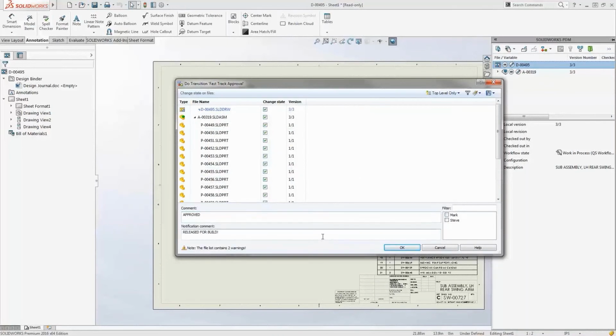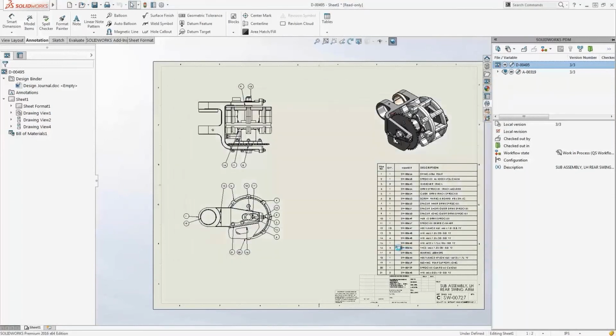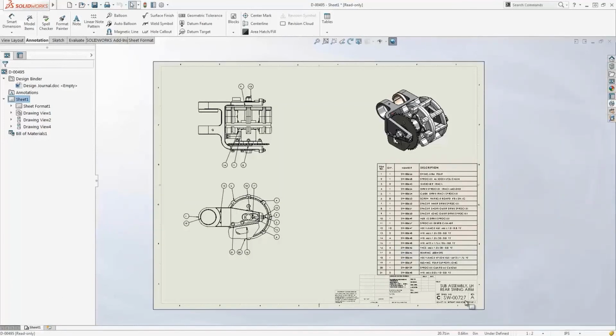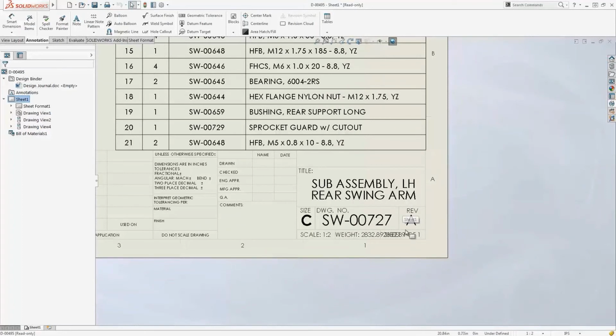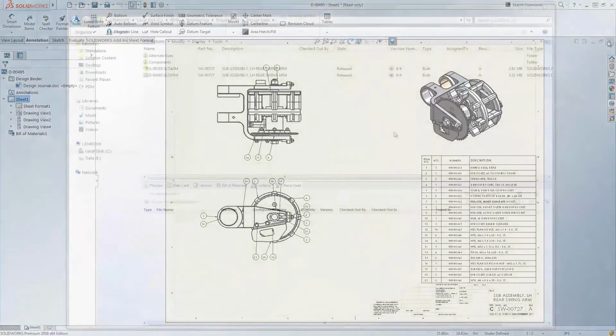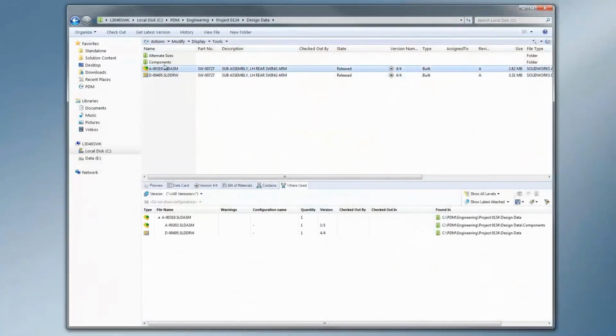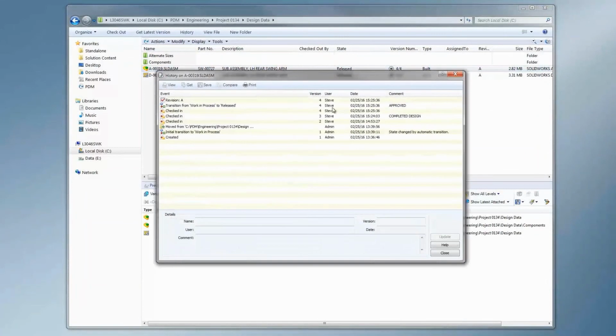If we take a look at the title block, we will see that SOLIDWORKS PDM has automatically updated the new revision and created a new revision of our file. We'll see that it's the first revision and it's number A because this is the first release. Finally, you can see the complete history of the file from the beginning until the release, which it has been through during its life cycle, till it reaches the release state.